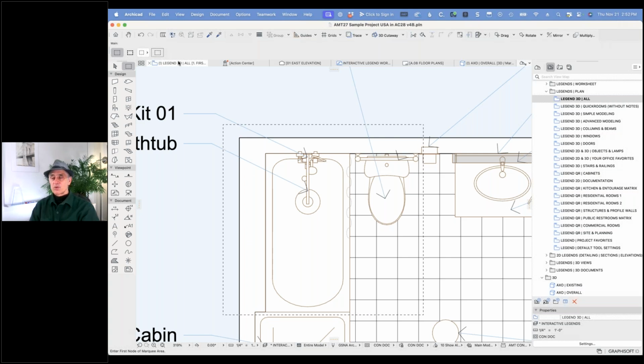Which brings me back to the general principle of the templates, which I didn't really get into other than talking about layers. I was saying, hey, in the standard template that they used to have, you definitely had to add a bunch of layers because it just didn't have enough, and you had to add a bunch of wall types, and you had to add a bunch of other things to be functional.